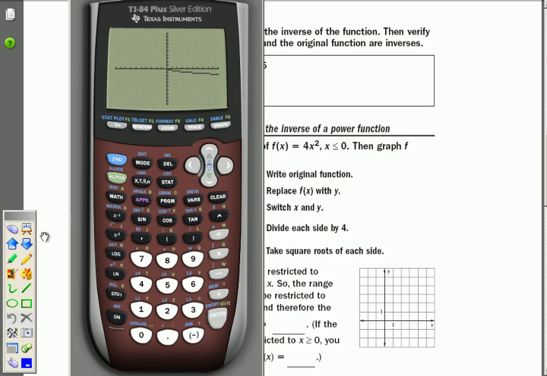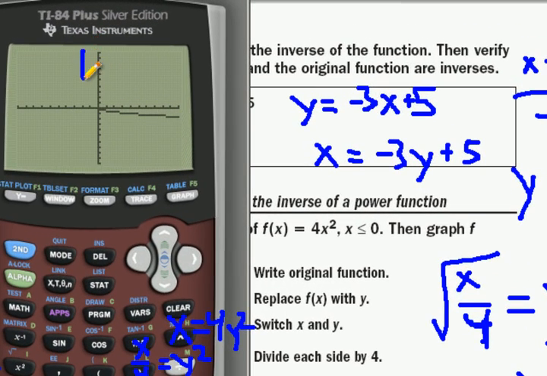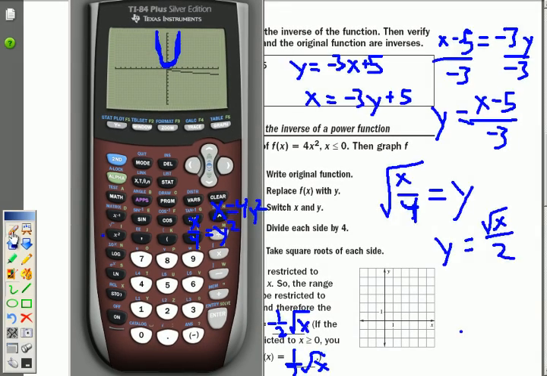So this graph right here, when you take a look at it, is the reflection of y equals 4x squared. Now 4x squared would look something like this. I guess I could always graph it, but it would come around and make a parabola. Because it would drop down right here and hit and go back up, what we're looking at is the reflection of this thing. So watch what I do here.